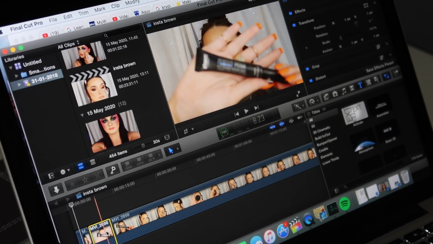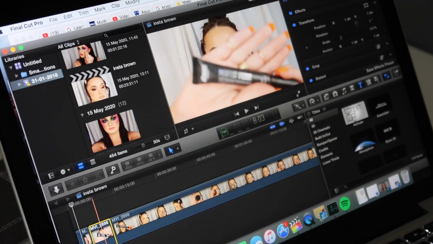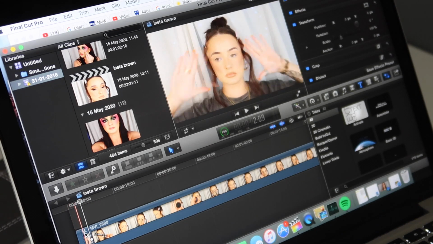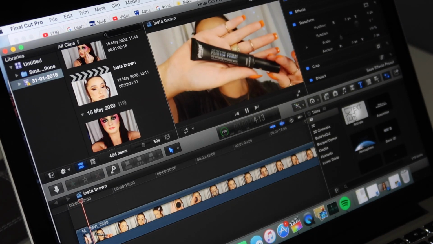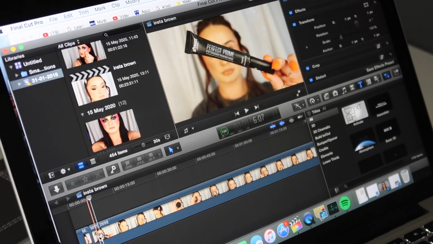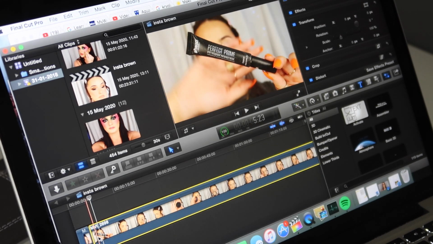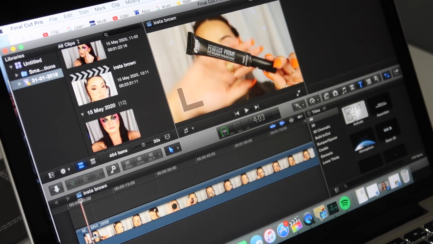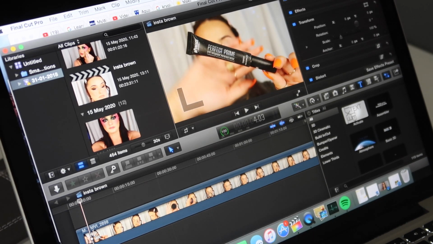So all this is just me trying to find the product and trying to make a focus on camera. As soon as I delete that little split that I clipped in, you'll see that it goes straight into the part I want. So I don't want the part of me showing the hand. I just move straight up to there, and then I split that little bit again, and then I cut it. So cutting it means that you delete it basically.